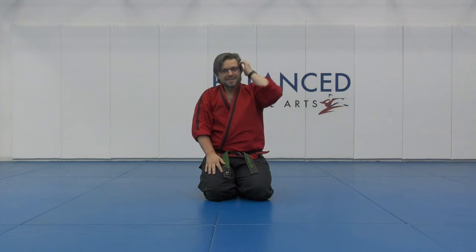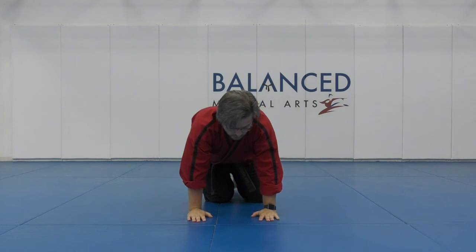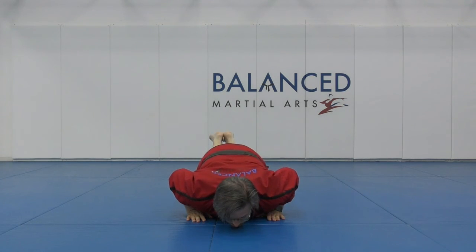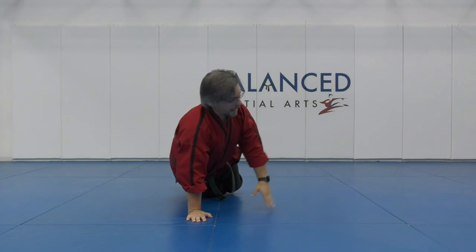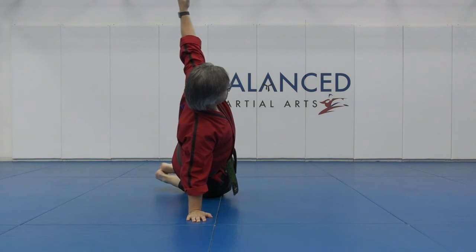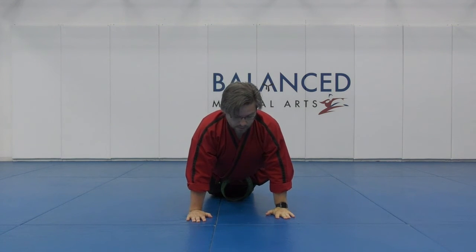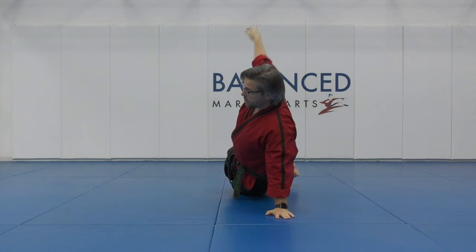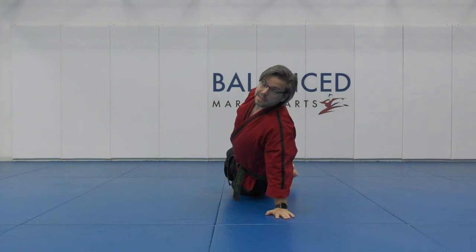Final push-up is a balance push-up. When we do a balance push-up, it's a little bit tricky to do on your knees. It's actually in some ways simpler to do with your legs straight, but certainly not physically easier. When you go into your push-up position, you can do a regular push-up, however you do it. Close elbows, wide elbows, doesn't really matter too much. I recommend wide elbows. When you come up, you pick up one hand and you balance and you come back down. Now, one of the tricks to this is when you come up, you keep alternating hands, by the way. You basically want to be on one knee. Or if you're doing it with the leg straight, you do it on one foot.